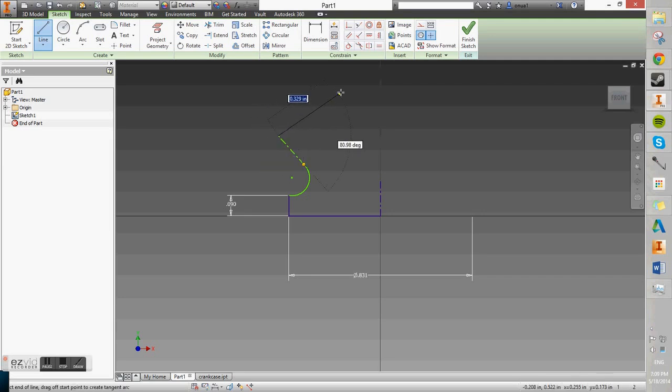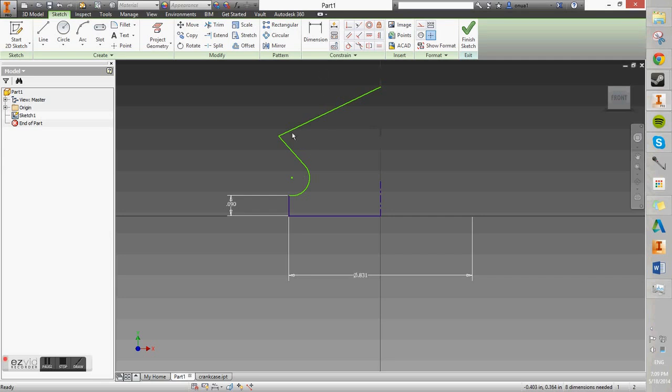Oh, look, that's a center line. So that was accidental, because I still have center line selected. So if you click it, and then click center line, it'll turn off center line. But as you notice, I didn't unselect center line from the main menu, so this next line will also be a center line. So let's just make that not a center line, and then just remove center line altogether here. And now we're going to start dimensioning this piece so it looks more like it should.